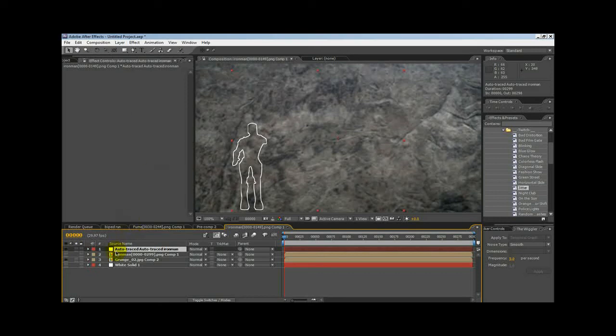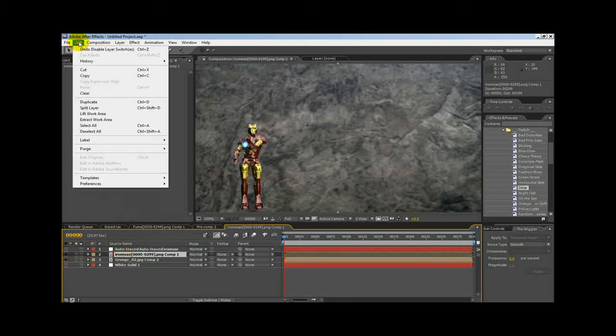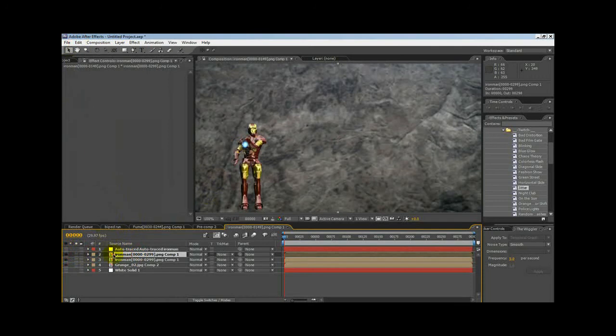Mass that we just created from that auto trace and copy them to our Iron Man. So let's go ahead and go to the Iron Man layer. Alright, this is your main layer here. We've got to duplicate this one, so Control D or just edit and duplicate, just so we have one Iron Man full and one with the outline.